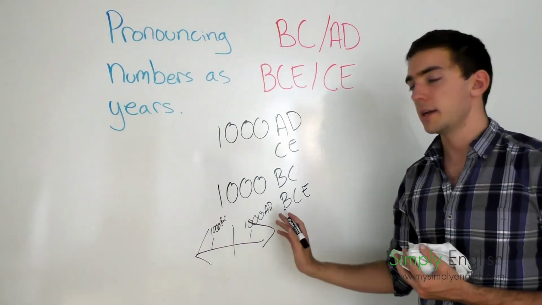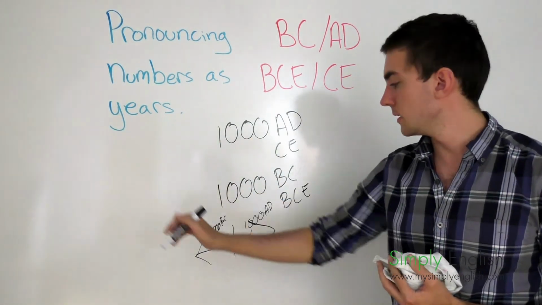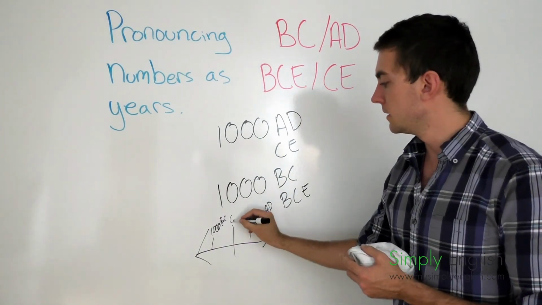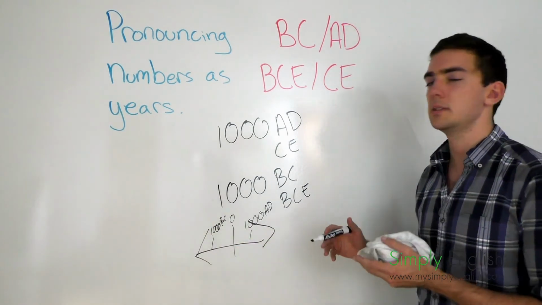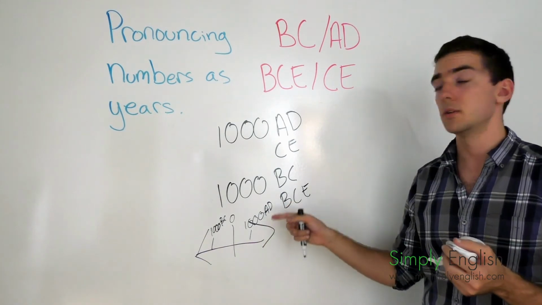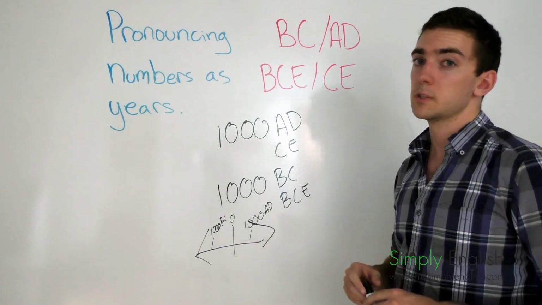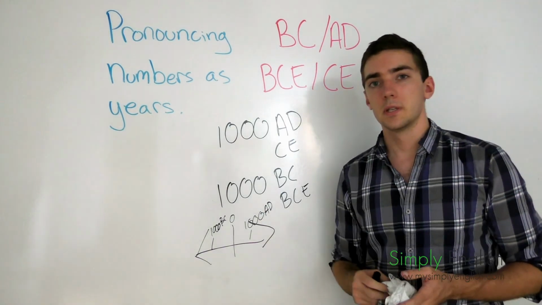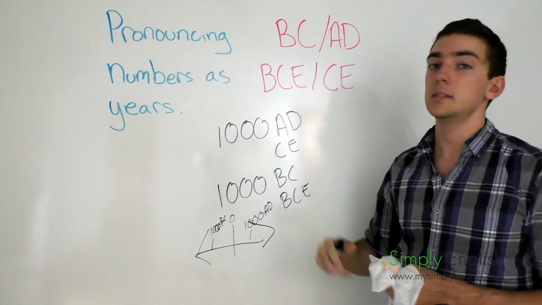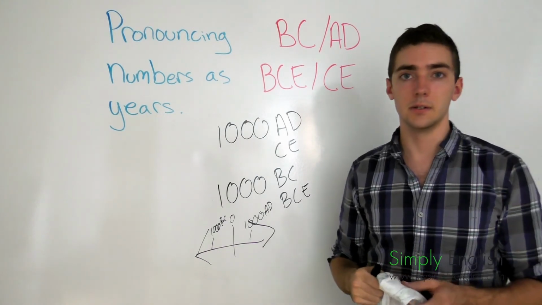before this middle point. And as you go back, of course, you'll go 1, 2, 3, 4, 5 backwards. And as we come forward, we'll go 1, 2, 3, 4, 5 forwards. And the middle point being 0. Okay, so 1000 BC could be seen as like a negative 1000 from that 0 point. And 1000 AD or CE can be seen as a positive plus 1000 from this middle point. Okay, so I hope this helps clear up any confusion about the differences between BC, AD, BCE, and CE. And I also hope you're able to follow those rules when pronouncing numbers as the years.